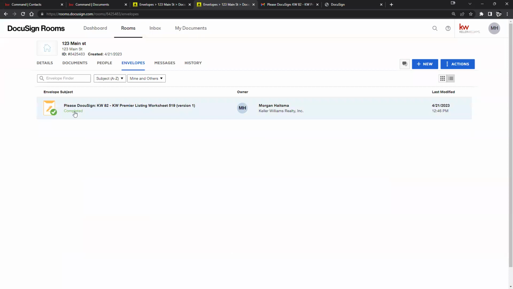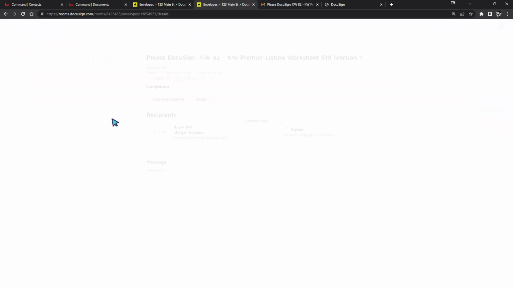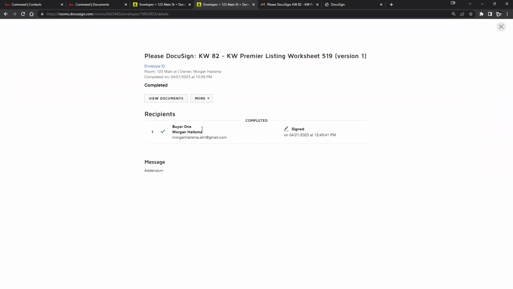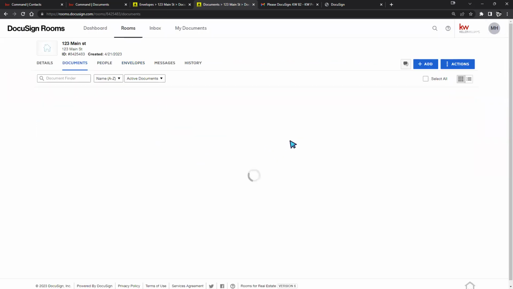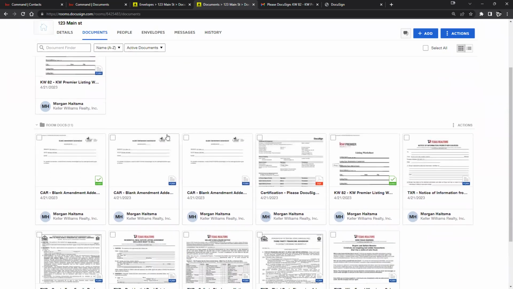So since we removed Scott as that last signer right there, it turned that envelope into a completed envelope. And now that this envelope is completed, and we have a couple of documents that are completed here inside of our documents section, this will show up as a different color. So we have a PDF right here, which will show an icon. We'll have those power forms that we just talked about. And then we'll have a couple green signed icons right here.